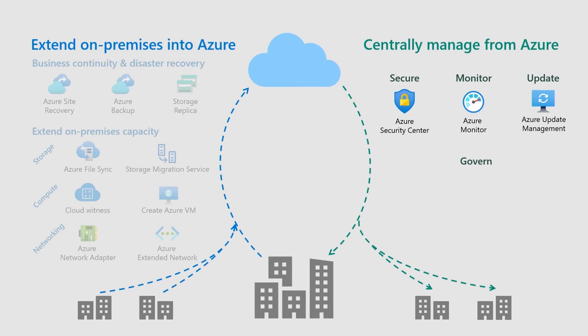Think about it. In your data center, you're running traditional tools, maybe you're using System Center, and you're comfortable with it. But what about your branch office environments? What happens when you're a large insurance company and you've got 500 branch offices? Do you put System Center in every branch office? Of course you don't. Wouldn't it be great if you could go to every one of those branch offices and say, we're just going to use Azure Monitor, and by the way, when there's an issue, it'll email me.